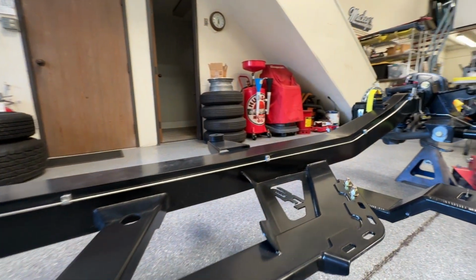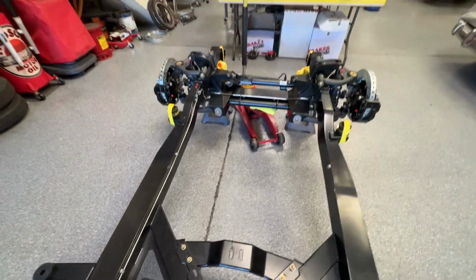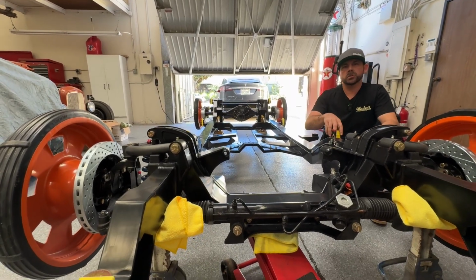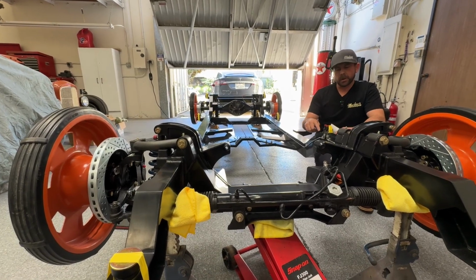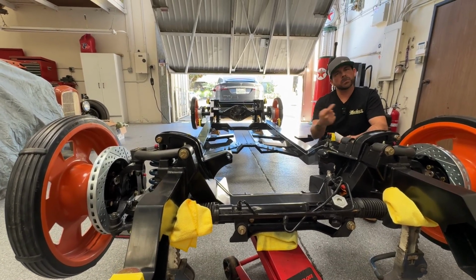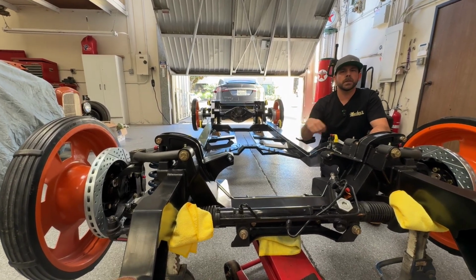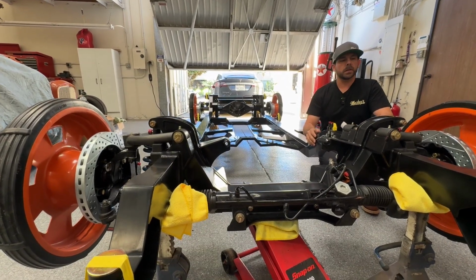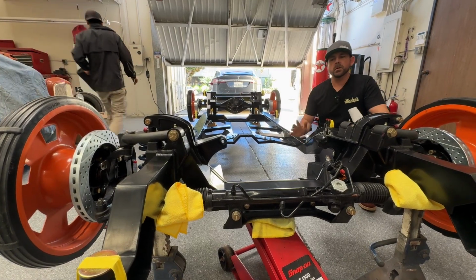The only thing we did find is that the body shim and mount kit was a little bit lax on their instructions or directions, and we had to actually open up the body mounts on the chassis a little bit with the die grinder, and then we just brushed some Rust-Oleum in place where we opened it up so we can protect the bare metal from any corrosion. That was really, I think, the only thing we came across that was a little bit unusual.